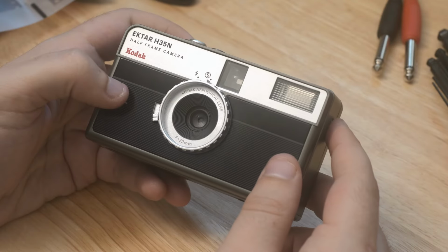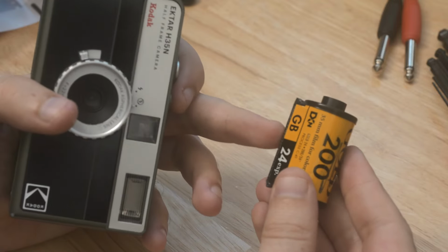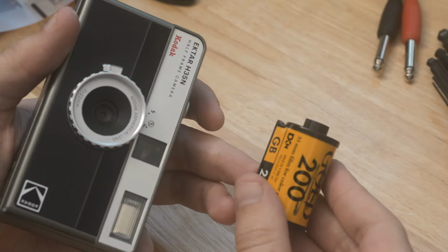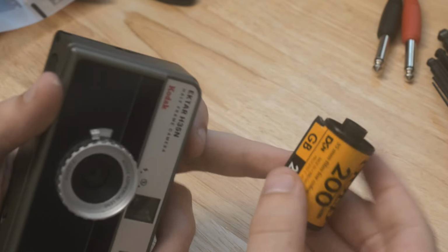So there's your hands-on. There's your guided tour. Really, the most important thing is knowing how to handle the film, and that as soon as it's out of the canister in the open daylight, it's not something that can reproduce an image. And after you've taken your images, you've finished your roll, you need to make sure it's back in the canister before you pull it out and take it to your lab.